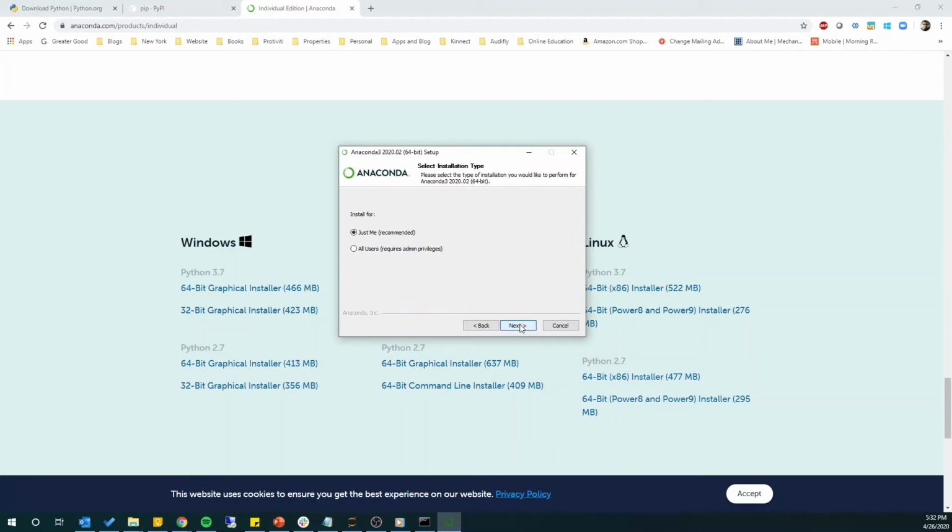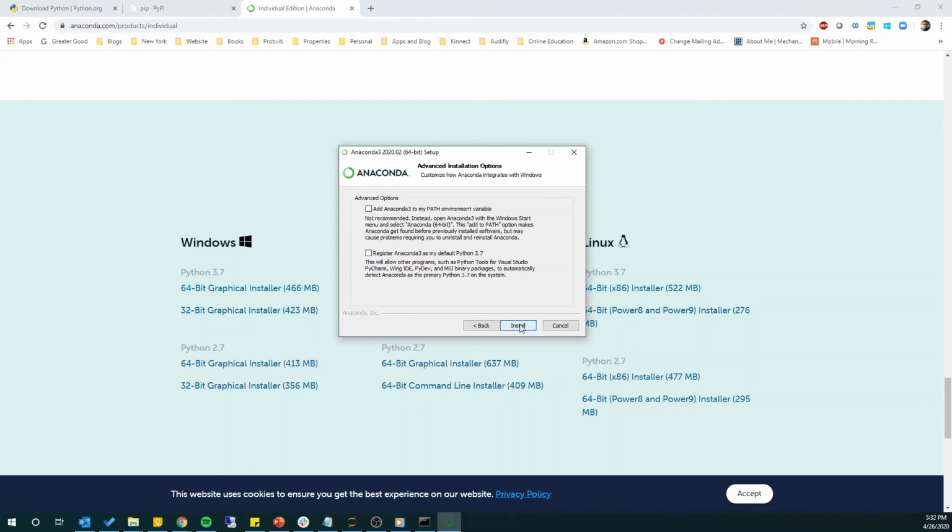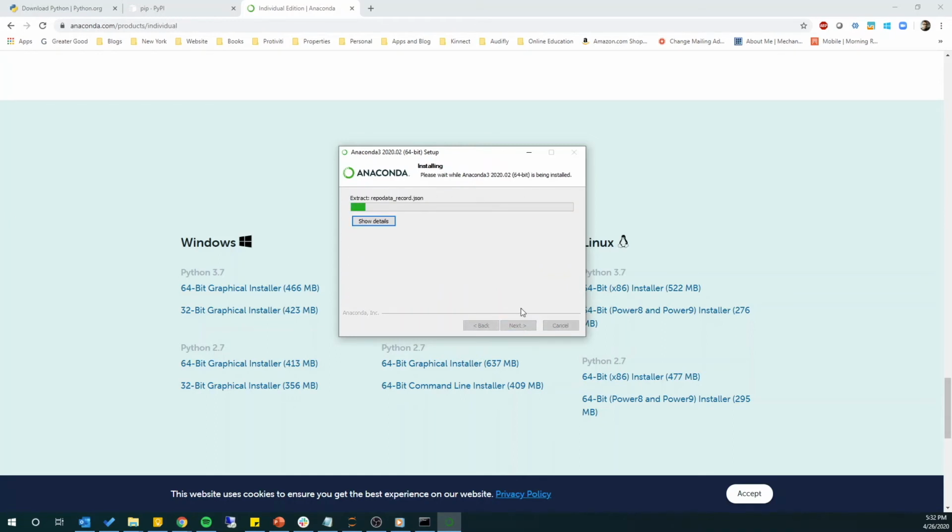I agree. You can set it to just me or all users. Just me is just fine. The default location is usually okay. You're going to leave this blank since we've already mapped most of everything we needed previously. And you're going to click on Install.